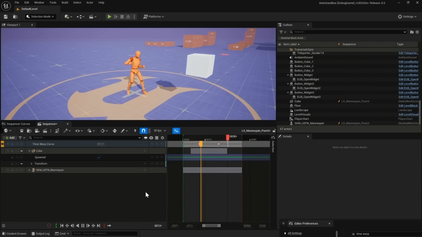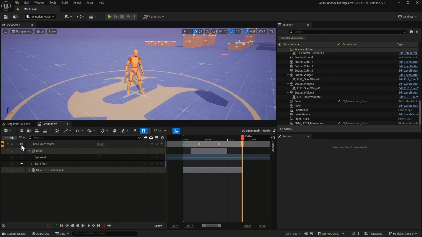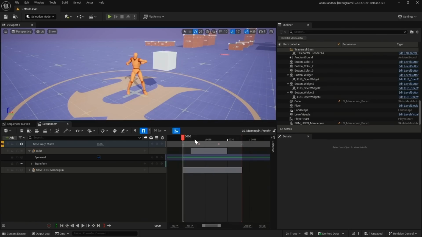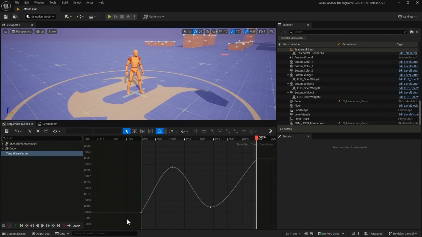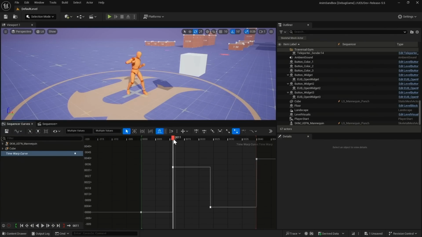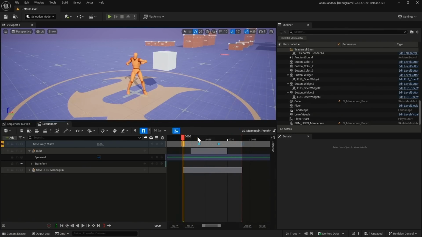So as I play, you can see the orange playhead does that little ping pong, but the red playhead just continues on and plays it as normally you would see within Sequencer. You can turn that off if you want to as well within editor preferences, or when you mute it, it will actually disappear. And time warp is super powerful. There's all sorts of great things within here. You see that I did a little ping pong loop. I can change my keys to stepped, and I now get stepped animation, and I can do it to the entire sequence or the subsequence or just the animation.